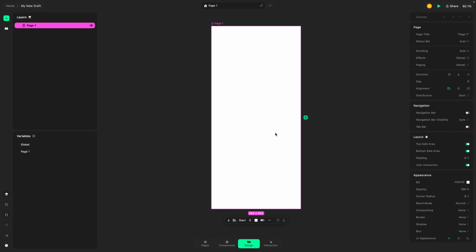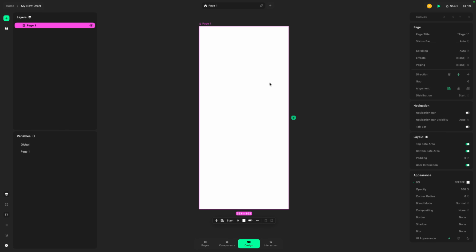Now Play still has a couple of bugs here and there. It's still Play beta. So essentially we're missing something like the status bar over here. As you can see here, we have the safe area, and I think we're missing a status bar over here. Even though it's checked on, you can see the status bar is missing, but that's all right.